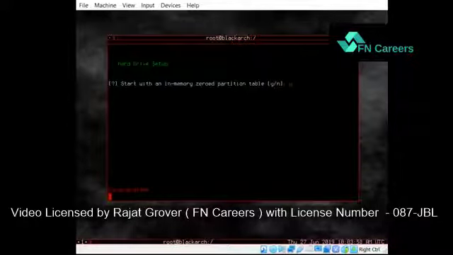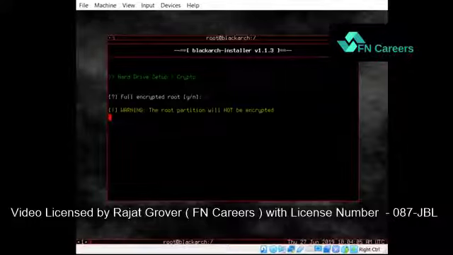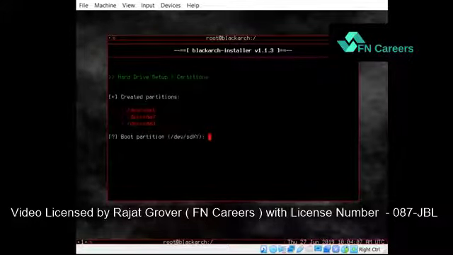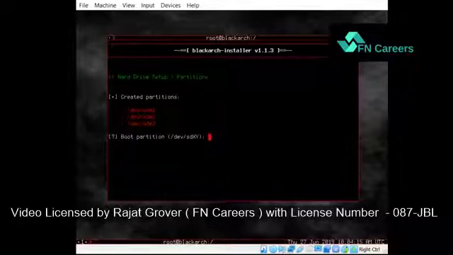Okay, just quit this one. It's going to look through the partitions, and now it's asking us to encrypt the root drive or the root partition. I'm not going to do that. This is my testing machine. I don't need the encryption here. Just hit no. And now it's asking if these actually are the partitions. It's listing all that it found, and it's now asking me to provide it with the actual boot partition.